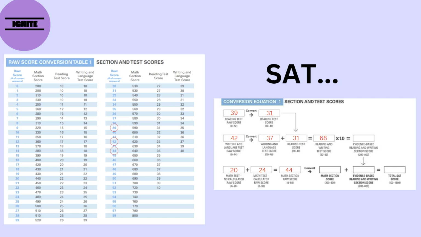And finally, to calculate it, out of the 800 section scores per each section, we will multiply each of these by 10. When it comes to the math, all we're going to do is look at the corresponding table and see the 640. Now that we have those, we can add both the math section score and the evidence-based reading and writing section score, and we will get our total SAT score of a 1320.